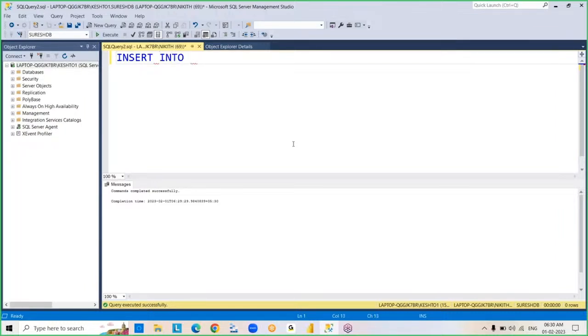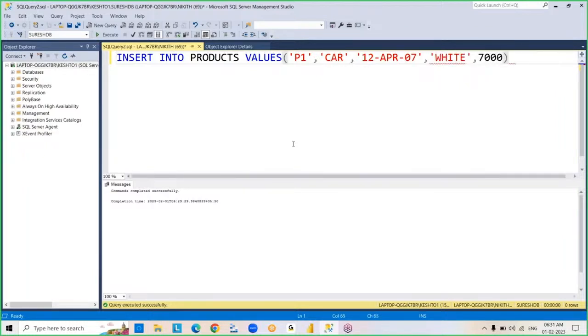Suppose insert into products values, keywords, syntax, product ID, suppose P1, product name, suppose car, order date, color of the product, white color, sales amount, something like this.